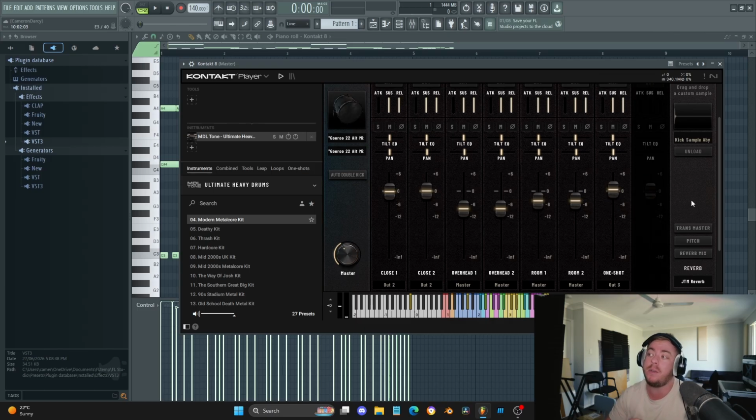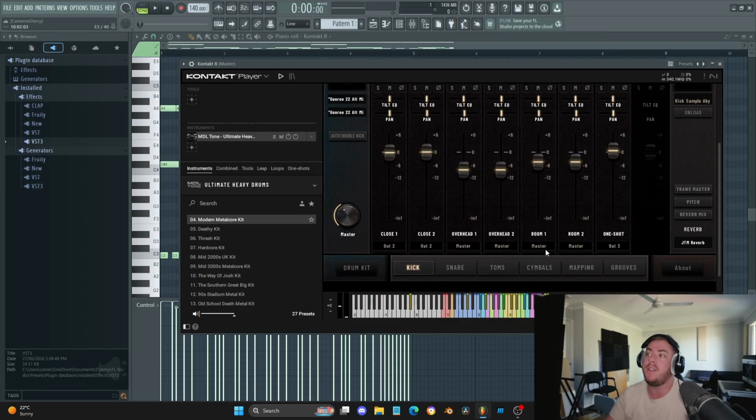The reason why I want to do that, even though you can do pretty much everything within the plugin, is that for the sake of the tutorial, some people might not be using this particular plugin. You might like the punchiness of the first kick drum, and then the second kick drum, you might like the decay, and you might want separate transients for each kick drum and how you want to blend them. You also want to be able to check the phase, whether they're in or out of phase, and having them on 2 separate channels, panned left and right, you'll be able to check the phase of them, which I'll show you in a second.